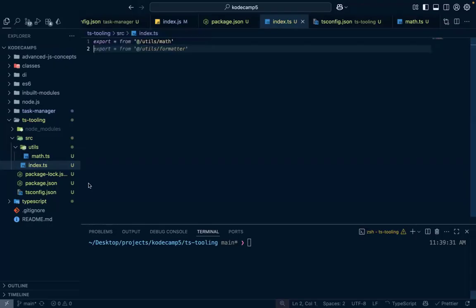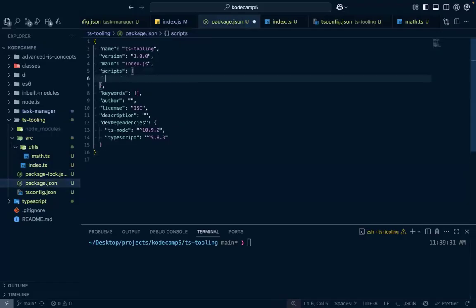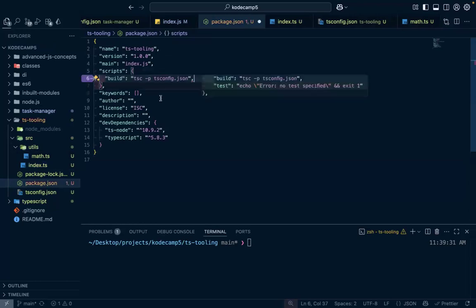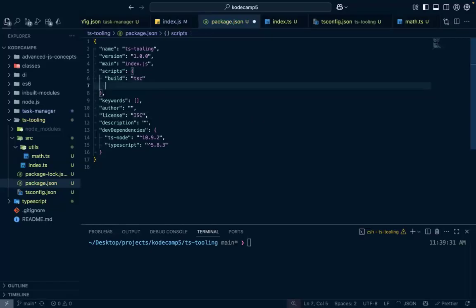So let's go ahead. Let's add scripts in our package.json. Let's say we have a couple of scripts. So the first one should be build, then tsx, then this is not a server actually, or the build option.